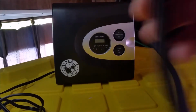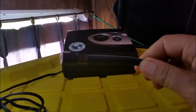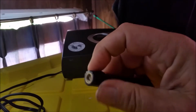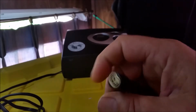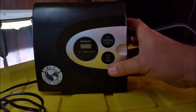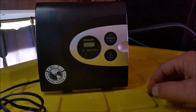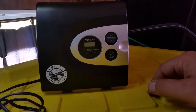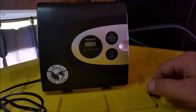The hose, the air inlet hose, actually is very nice. Best part of the machine is this hose. It threads on, it holds well, it comes off quick, so you don't lose a lot of pressure. You use about 3/4 of a pound when you're taking it off. It aired very quickly. I aired 132 pounds. By the way, it wouldn't do 150. I went for 150, but I couldn't get it to do it. 132 was maxed. But it did air my air shocks up to 132 pounds in about 2 minutes.